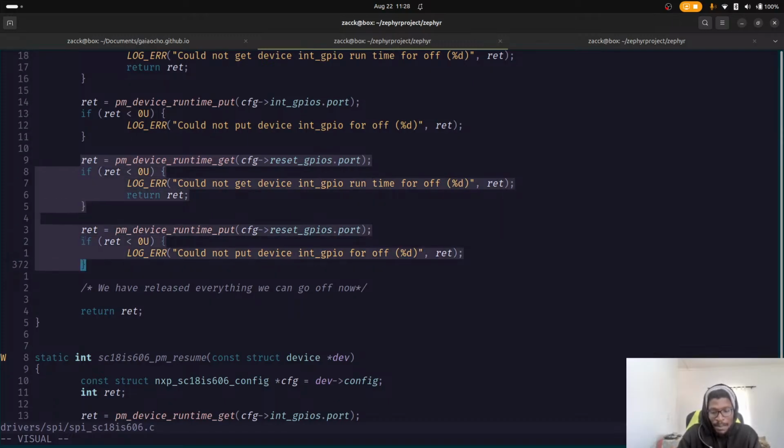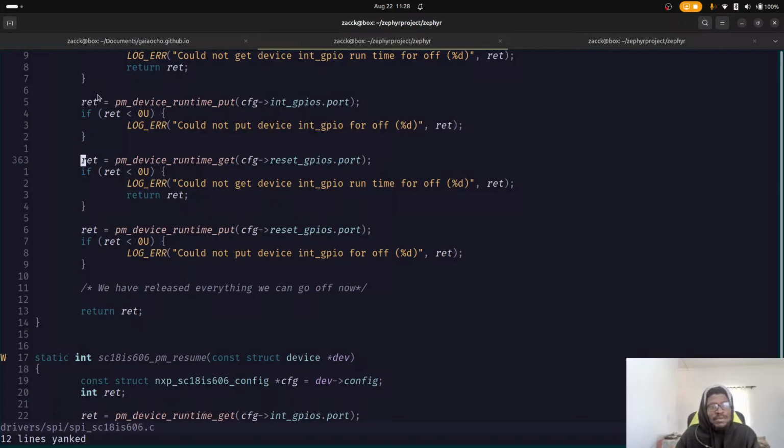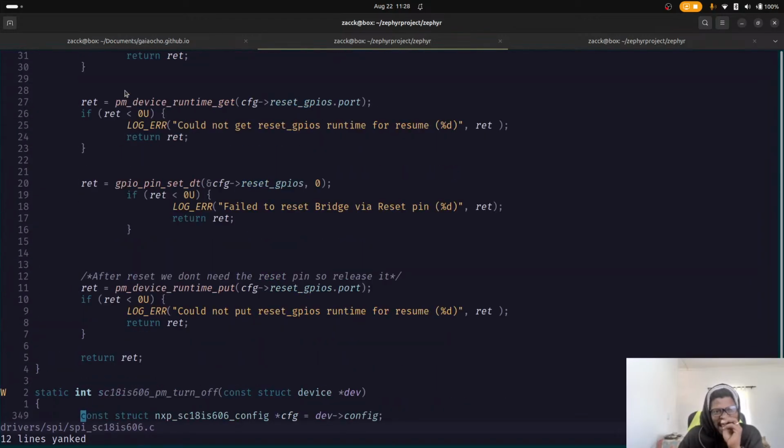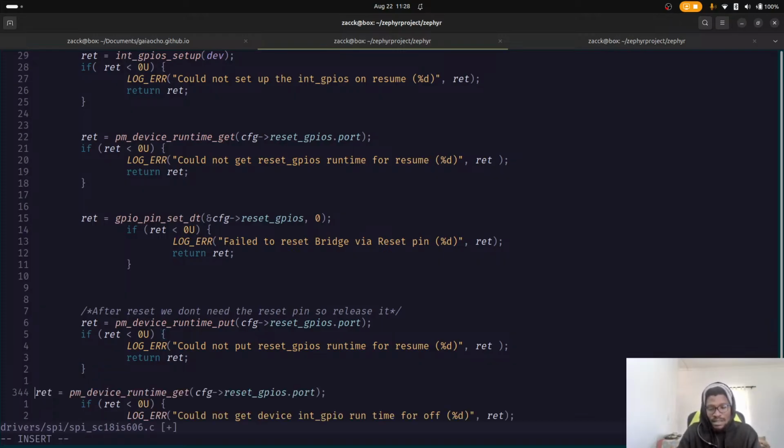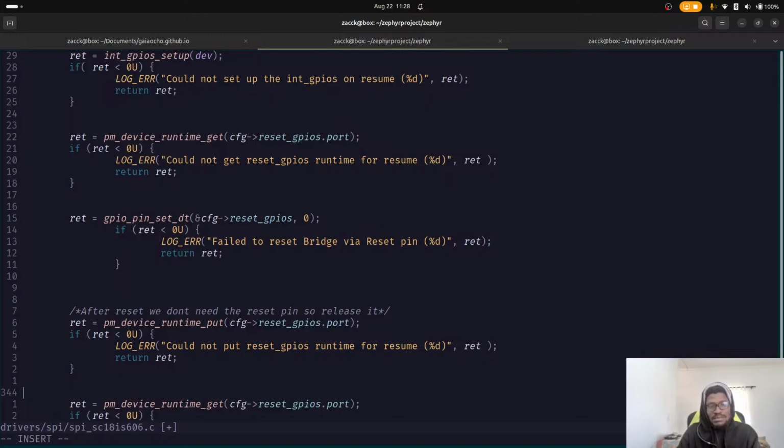I probably can deduplicate this so much. Release devices needed for configuring.